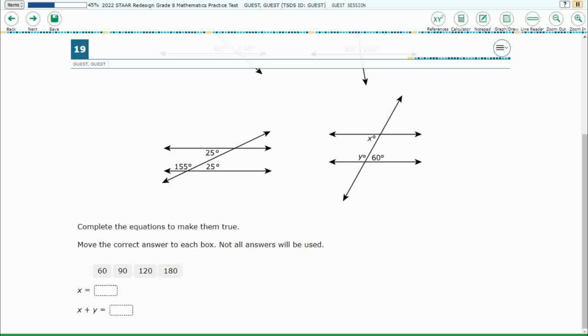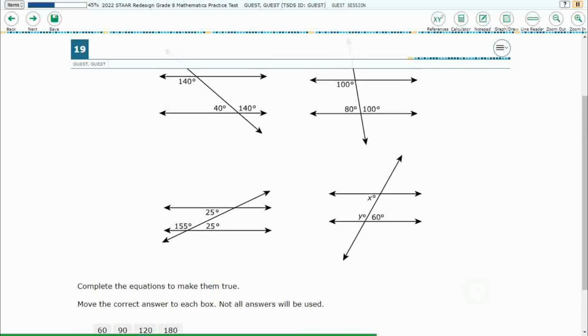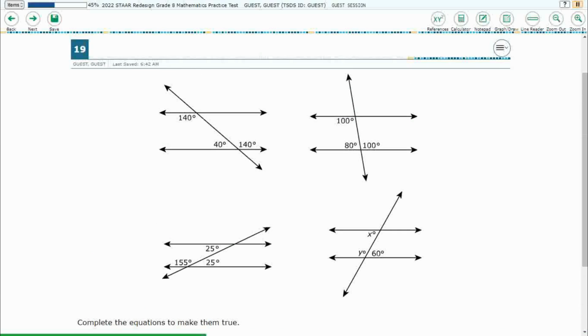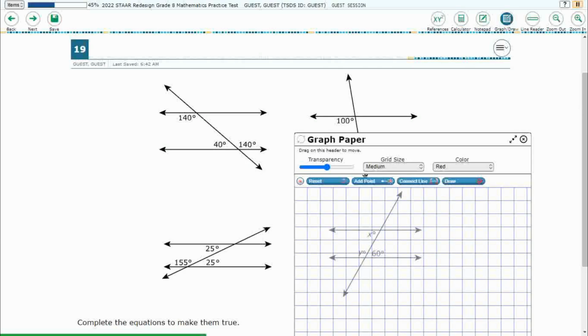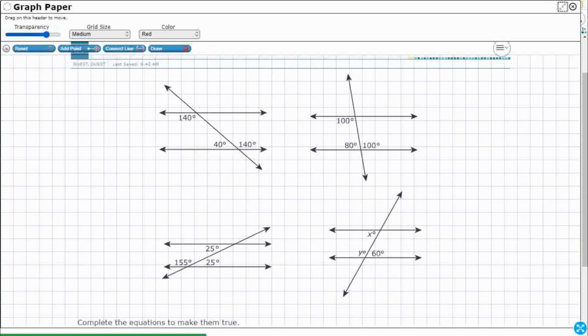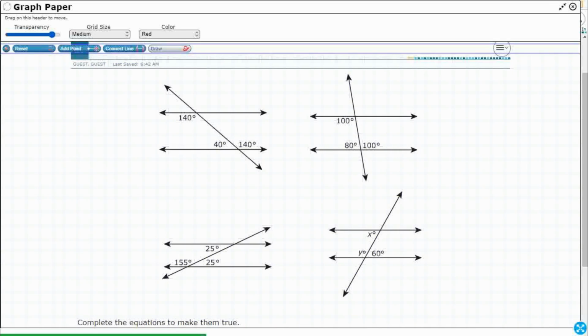We need to move an answer here, and we can only move one answer in each. So you notice that once I used that 90, it's not available to use for the other one. And if I only tried to use one, this is a 2-point problem, it will say there is an error. So let's see if we can figure out what this is talking about here. I'm going to open up, not my calculator, but my graph draw feature, and see what kind of rules I can infer from this, right?